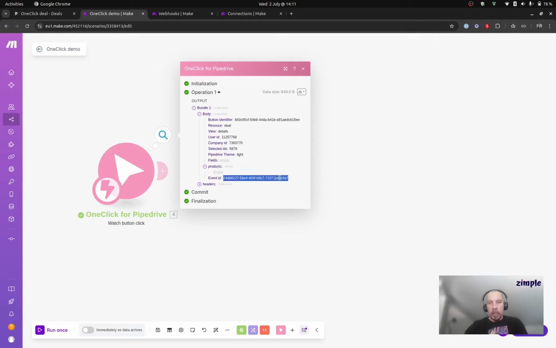Also, we got something called an event ID, which is kind of an ID for the very specific user and button click event that happened to me and to my button, and that specific click when I just click the button. This is being used together with the messaging feature in the messaging module, but once again, that's covered in another video.